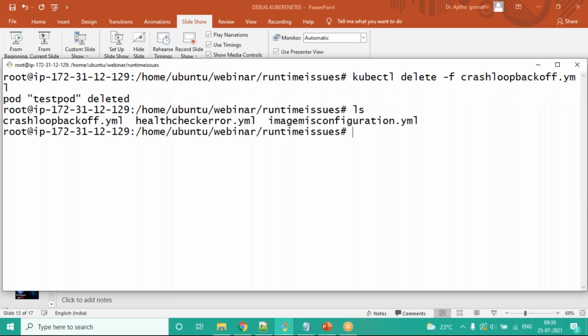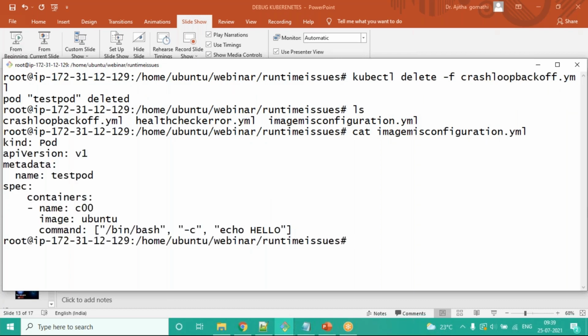Now to understand this, I'll quickly take a small example. We don't have any application to show, but what I'll try to show you here is I'm going to take an image of Ubuntu to create a pod.